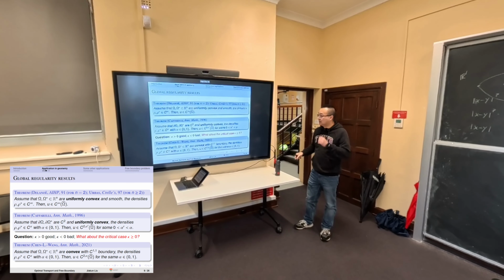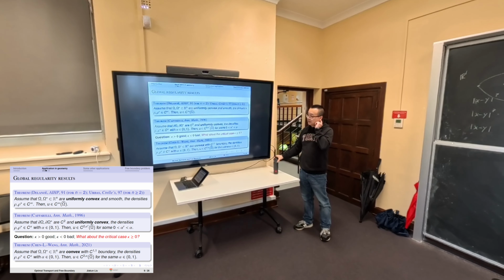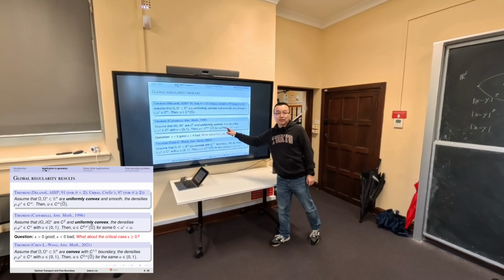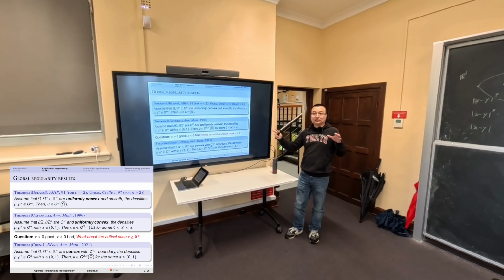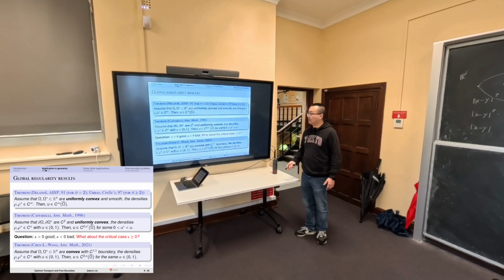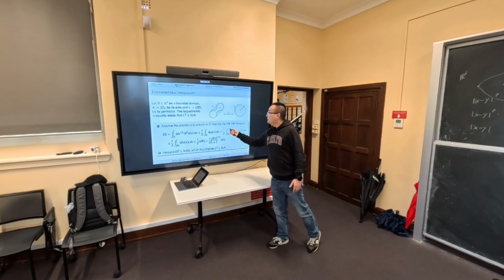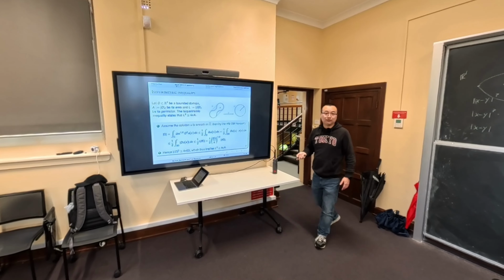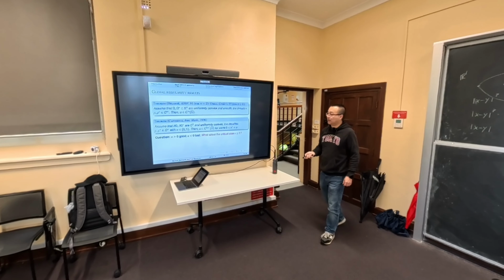So that's joint work with Shibing Chen and Xujia Wang. We relax the uniformly convex condition. As long as the two domains are convex, that's good enough. We can prove that if the right-hand side is C alpha, the solution will be C2 alpha globally. Once we have C2 alpha, we can go to C infinity by standard regularity theory. So our theory can be applied to the convex envelope perfectly. We do not need the curvature to have a positive lower bound.